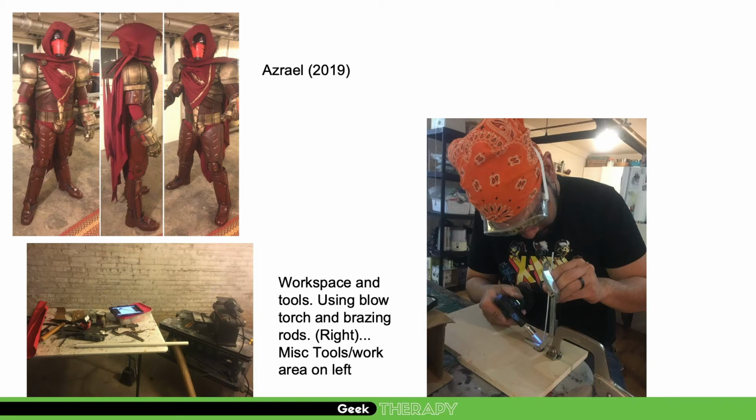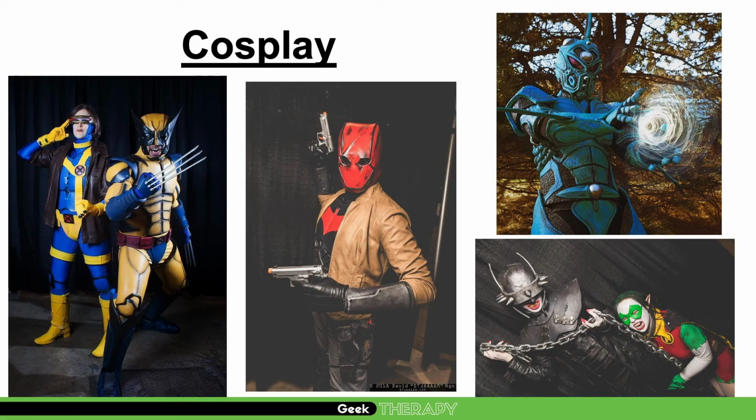But prior to that, I'm in the Wolverine suit next to the female Cyclops, which is my wife. And I built the Guyver suit that a friend had assisted me with, and it's just been a great journey, and the cosplays just keep getting bigger and better and more intense. So we'll see what happens from there.